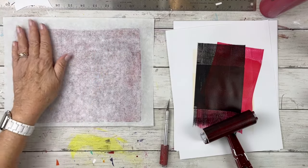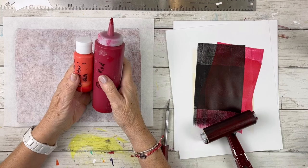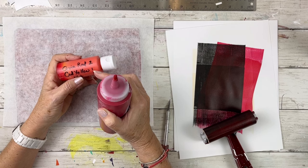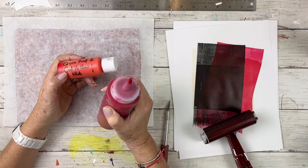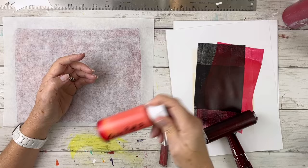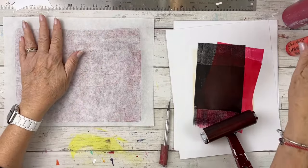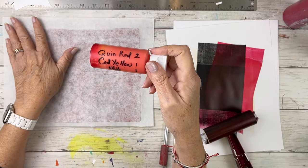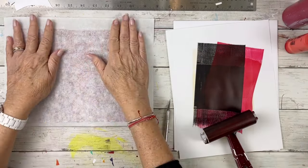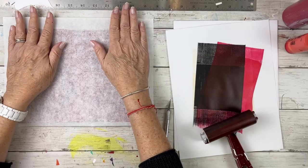It still feels wet. And so another color that I want, I'm going to do like two shades. This is two parts quinacridone red, one part cadmium yellow, and one part white. I made this mixture, and I hope I have enough in here. I might have to mix up some more. So that is what I'm going to layer with this. This is more opaque because it has the cad yellow and the white mixed in. I should have set my timer. I'm trying to just go by feel.